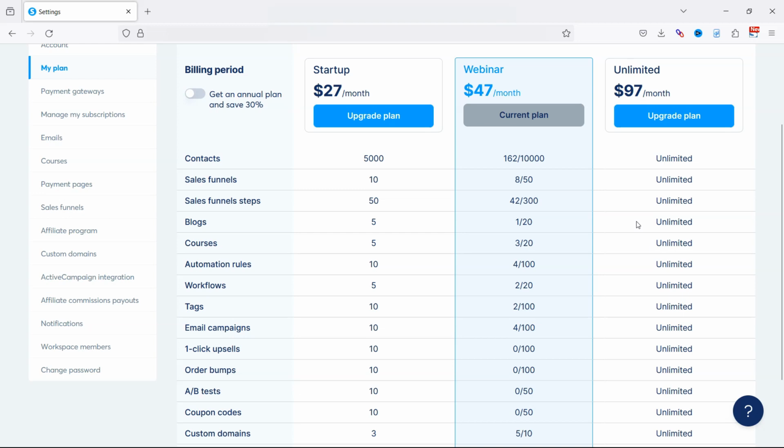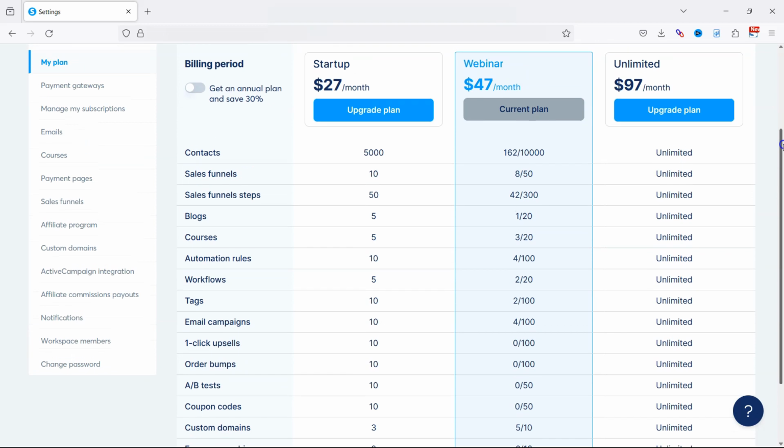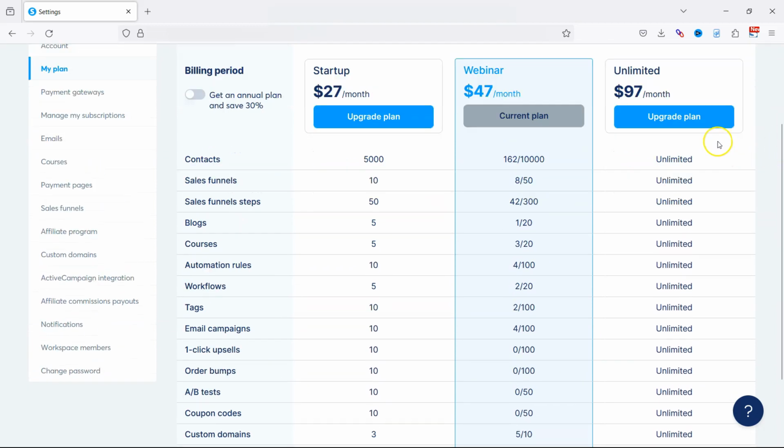The main comparison to Systeme IO is probably ClickFunnels. You've got some other software that does a lot of things like Builderall or Kartra. There's probably a few others that I'm not mentioning. I think for the price and the features, I don't think anything really comes close to Systeme IO, especially for this unlimited for $97 a month. You're not going to find that anywhere for just unlimited everything. The value here is incredible. And probably in some future videos, I'll actually do some one-on-one comparisons to ClickFunnels and Kartra and some other systems that offer kind of an all-in-one marketing solution like this.